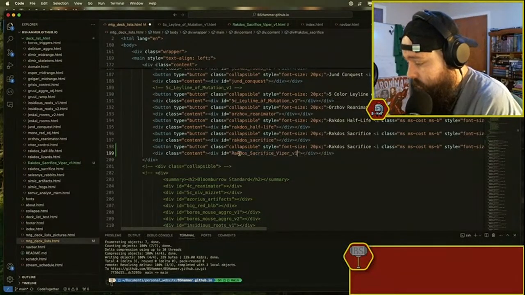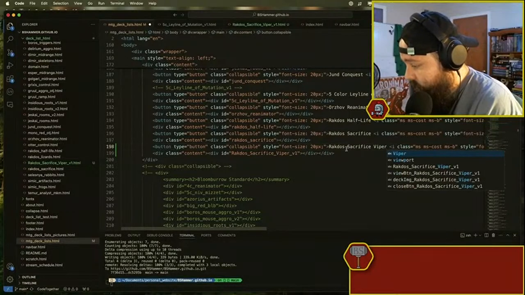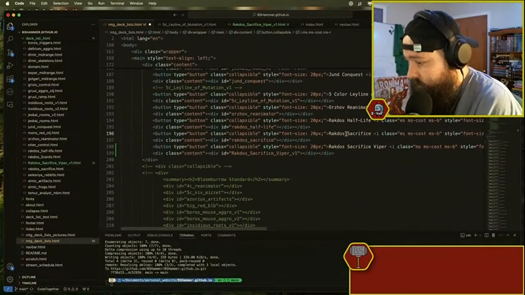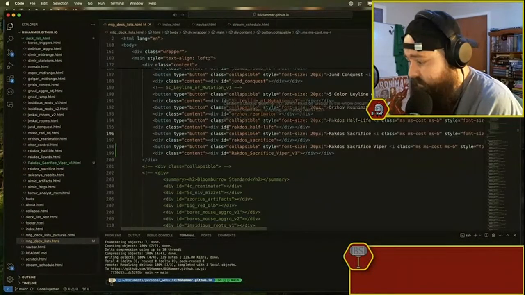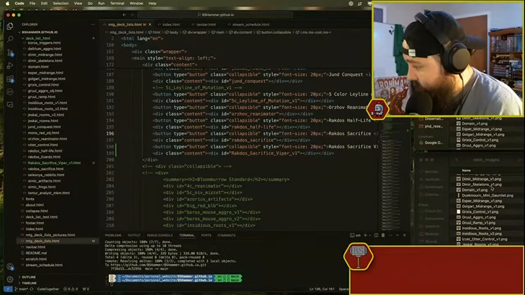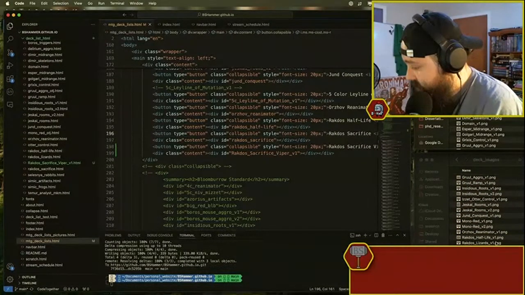Okay. That goes there. That goes there. Color icons are good. That all looks good. This looks good. Save that. Save that. Now we just want to grab the image from where to where.